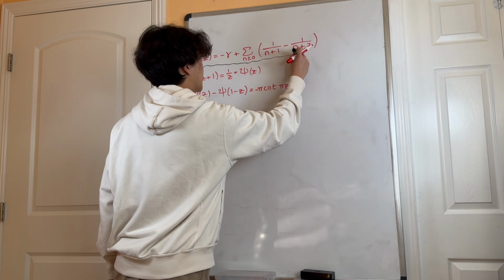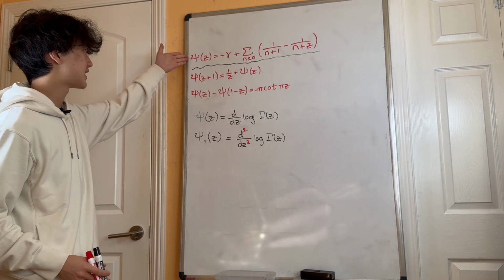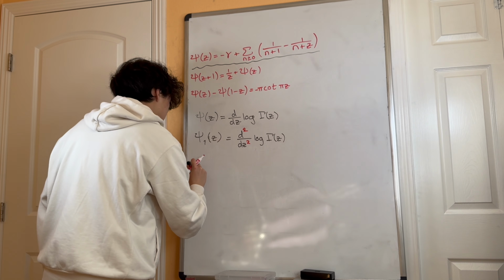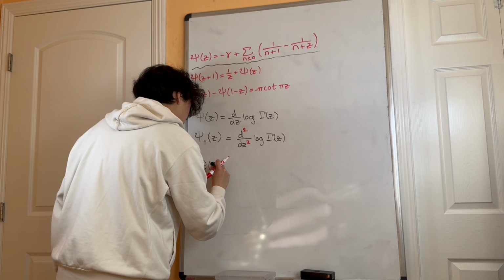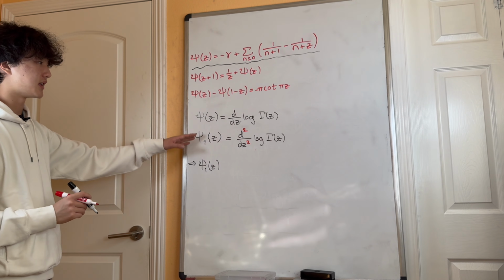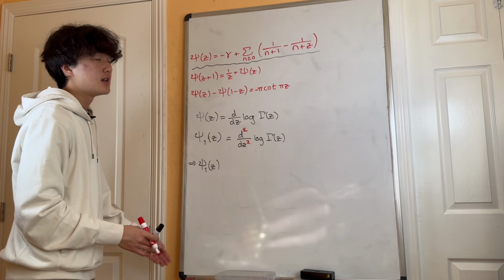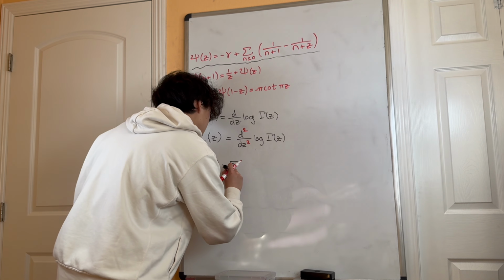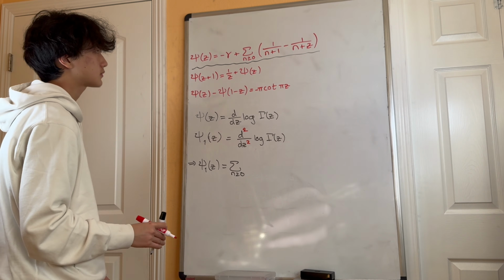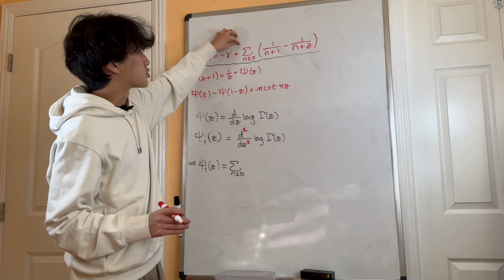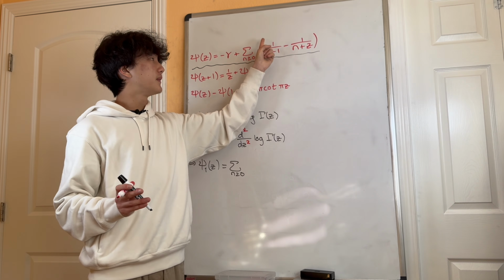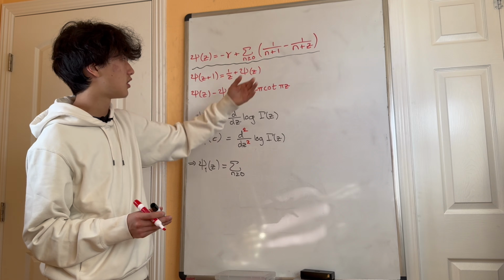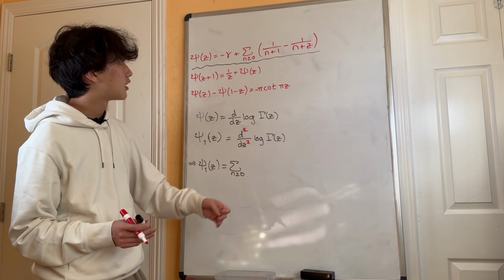It's the explicit definition. We can find an explicit definition for the trigamma function just by taking a derivative of that. Now, on the left-hand side, when you take its derivative, you just get the trigamma function, and that's by definition, because the trigamma function is just the first derivative of the digamma function. Right-hand side, this negative gamma finally dies because it's just a constant. So you're left with the sum starting at n equals 0. You're taking the derivative of the sum, you can drag it to the inside. When you take the derivative of this first term right here, it's also going to die, because notice that there's no z inside of it. It's just a constant. So that's going to go to 0.